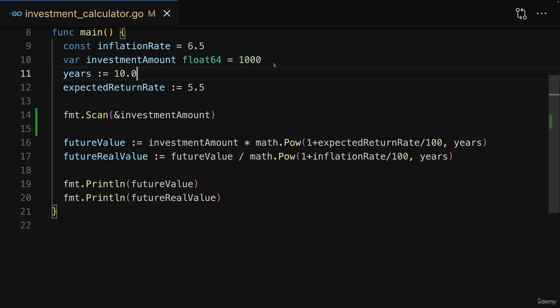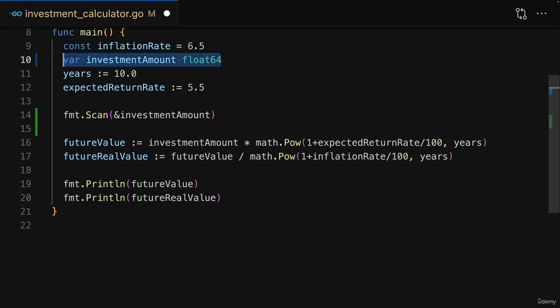And here you now also see the idea behind using variables. This investment amount variable here has an initial value, but this value then gets overwritten by whatever the user enters here. Therefore, since we always fetch input from the user here, we can of course also get rid of that initial value, which you can do when using the var keyword and declaring a variable like this.